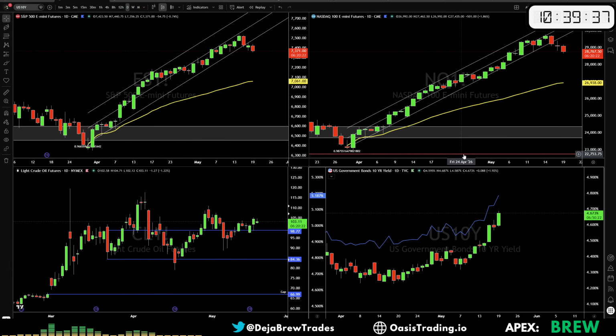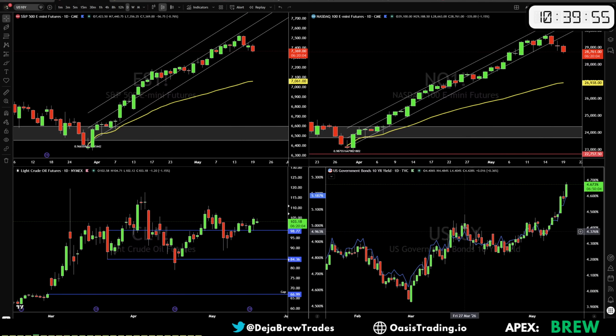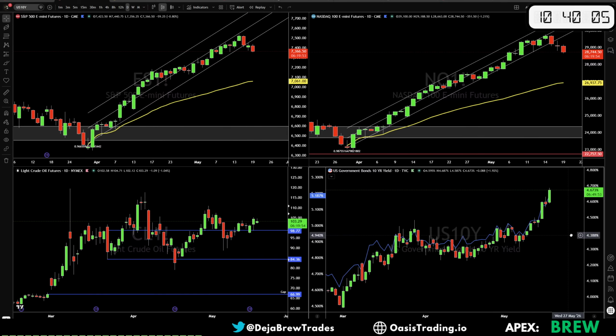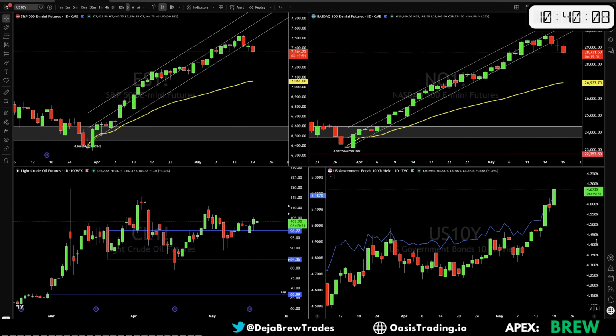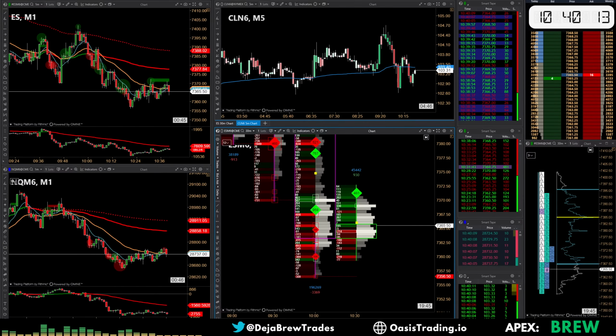So when the yield market is getting very aggressive like it has been recently, that's when you really start to see that correlation. Look at the spike here in the yields. It almost lines up perfectly with this spike here to the downside. But look at all the chop. It's been going up for a while, but it's pretty choppy, right? A lot of pullbacks. But now it's going straight up. So the volatility plays a major factor.